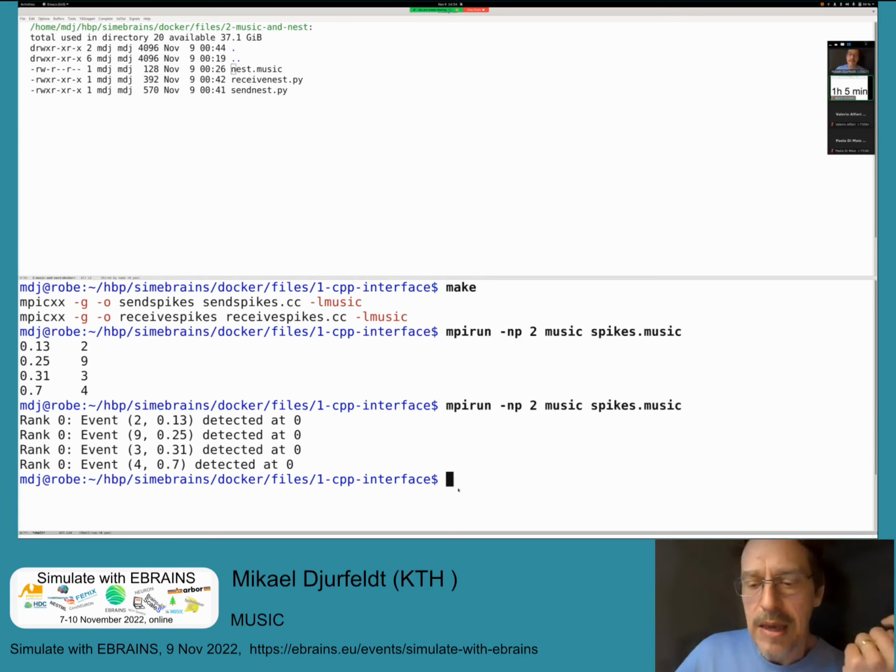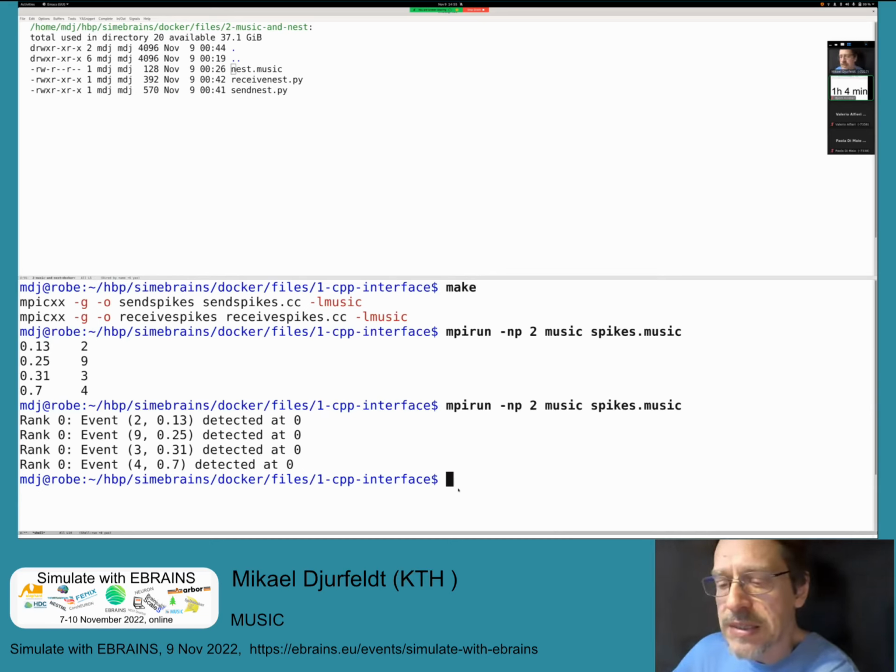And that means that if this particular neuron responsible for that axon fires at time t, then MUSIC will at the latest have delivered that spike at time t plus 2 milliseconds at B. And that means that the simulation in simulator B still can cope with that event because it still has time to deliver it to its receiving neuron.